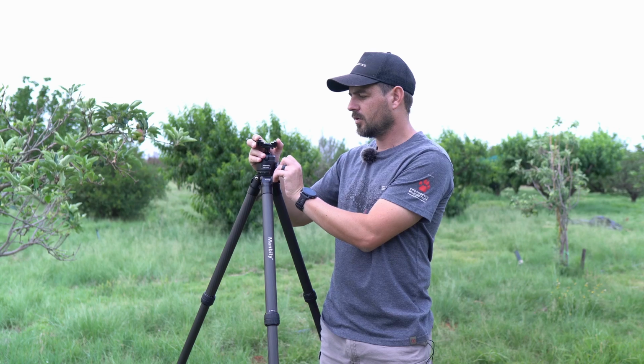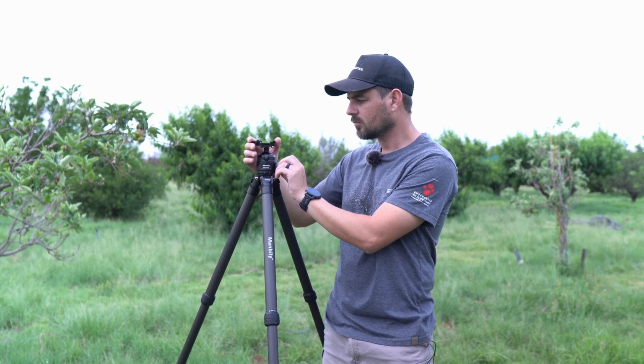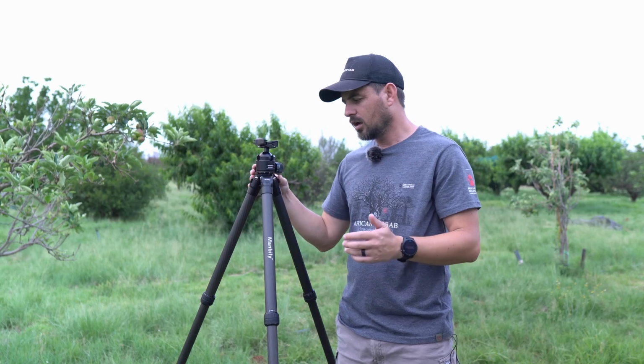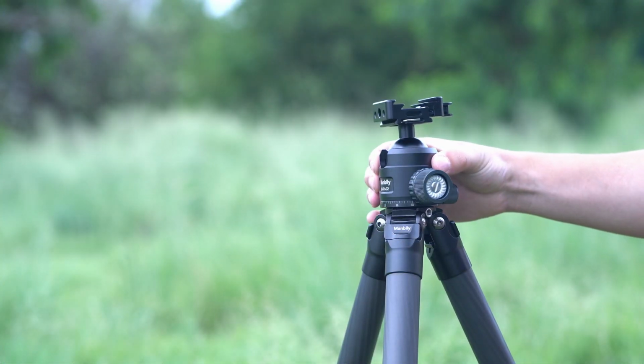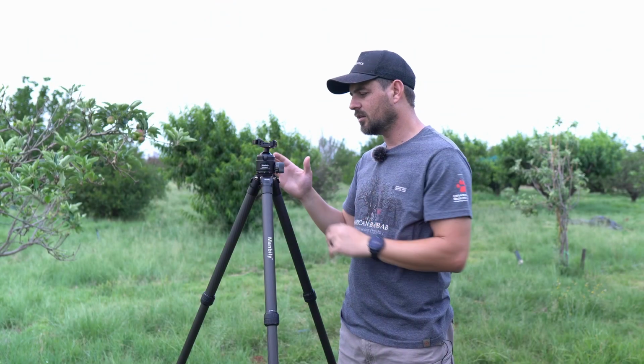Adjusting this ball is really simple and easy, and really smooth as well. I know this tripod is fairly new, so everything will be smooth. Over time, the durability and things will tell, but I can already see the quality in this product really speaks for itself.